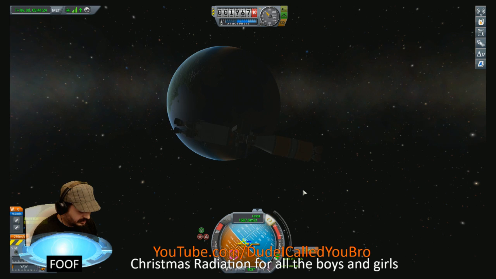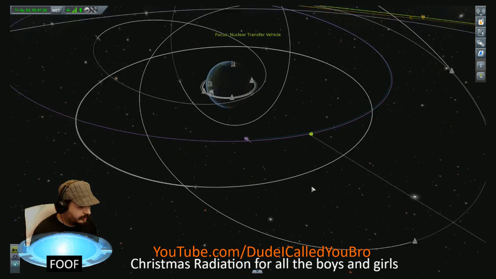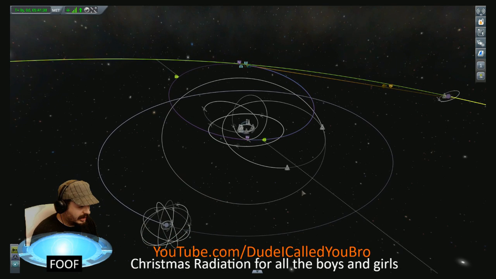This says our node hasn't come up yet. That's weird. Something's kind of funky there. But we are on a Min-Miss encounter.